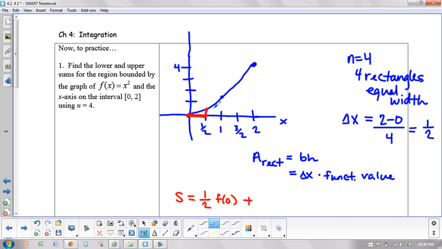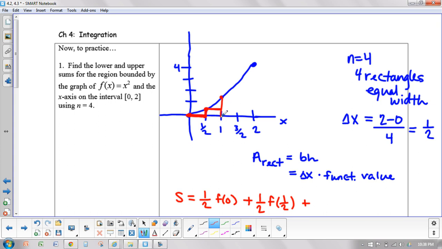Plus, for the second rectangle. So now, between 1/2, go up to the function, and 1, go up to the function. Which one is smaller? Well, you get the smaller height when you're at the half, so go over there, and that makes your second rectangle. And that came from the height of f of 1/2. So the width is a half, because all the delta x's are a half. And the height came from f of a half.